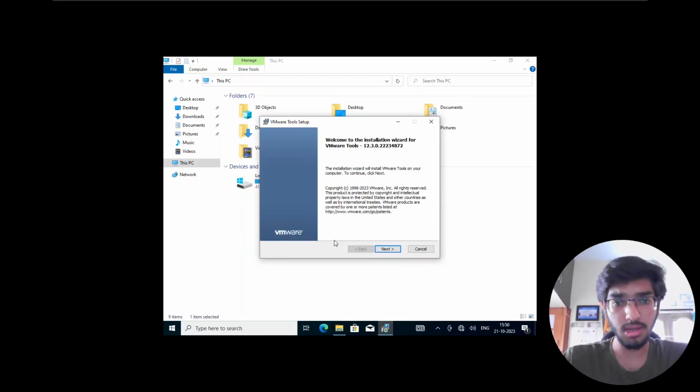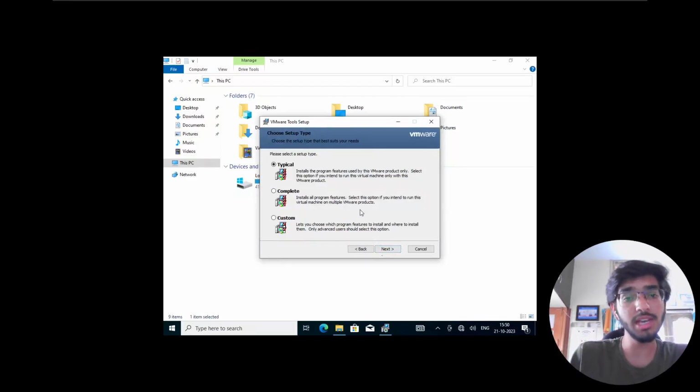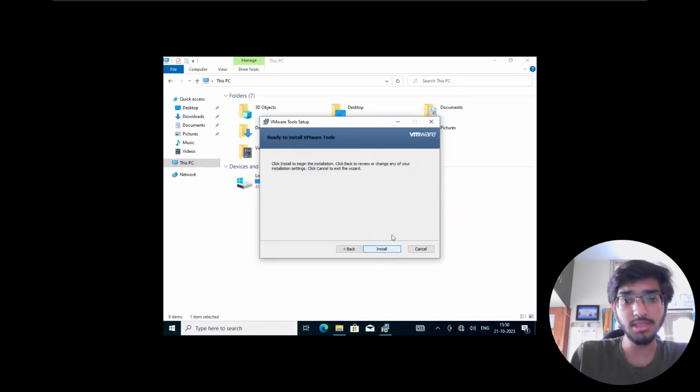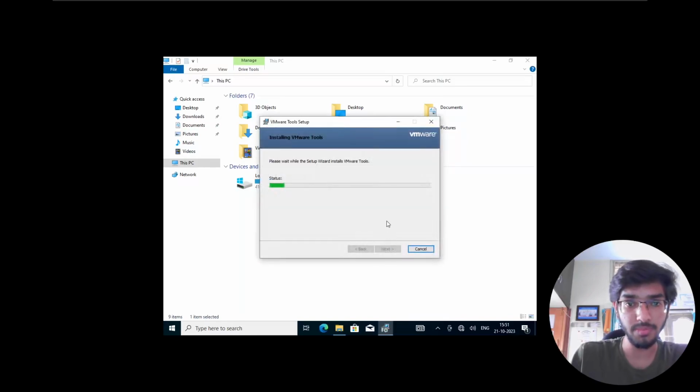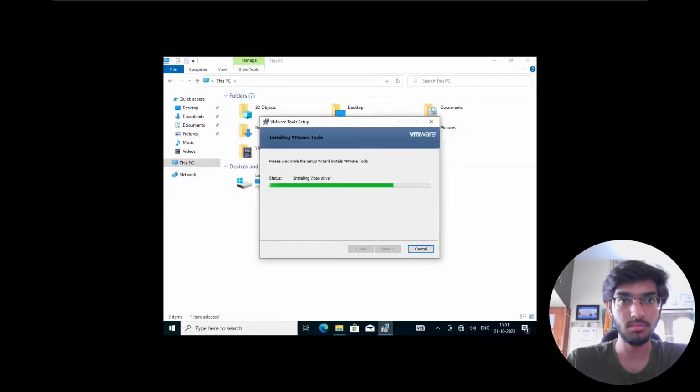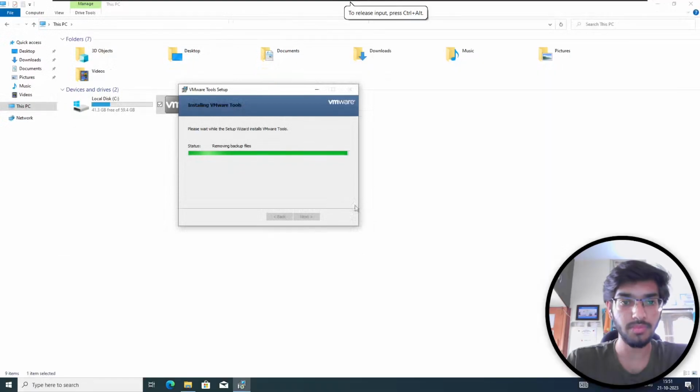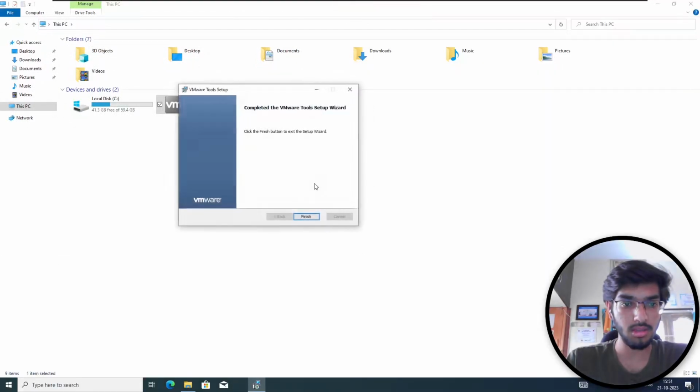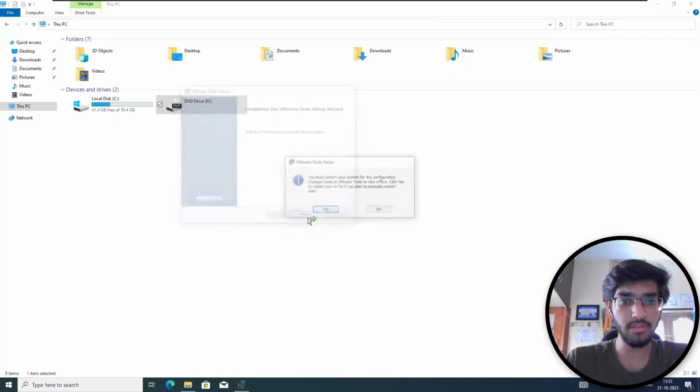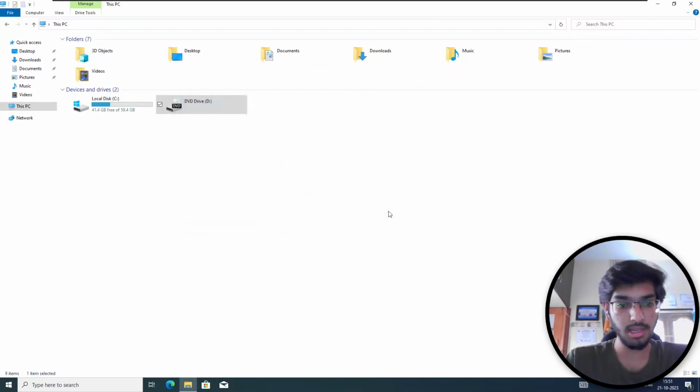And this will give us a wizard to configure the VMware Tools. Click on Next. And in most cases, the typical install is more than enough for the workstation to work fine. This installs all the drivers and Bluetooth connections that we need for USB and other functionalities. So click on Install. So once the tool is installed, click on Finish. Don't reboot it yet. We have some configurations to do before rebooting it.